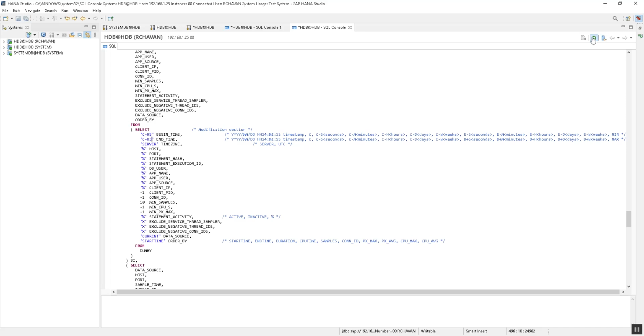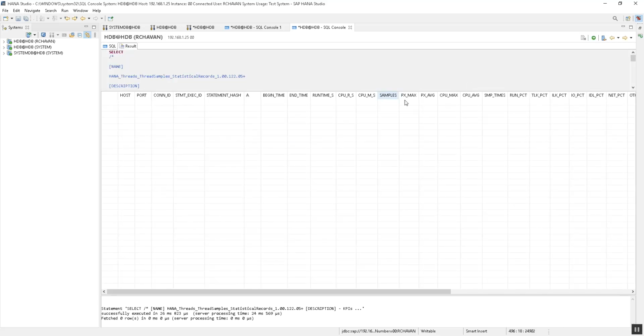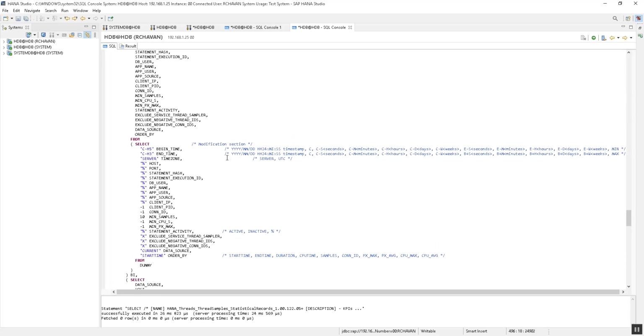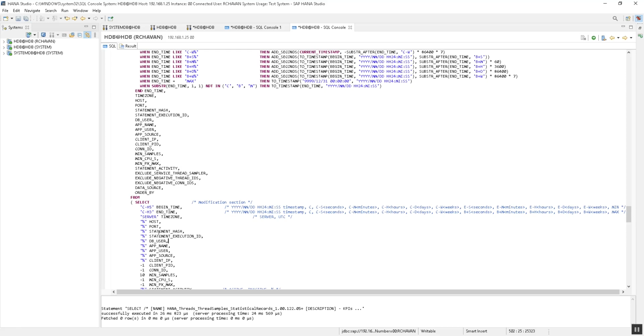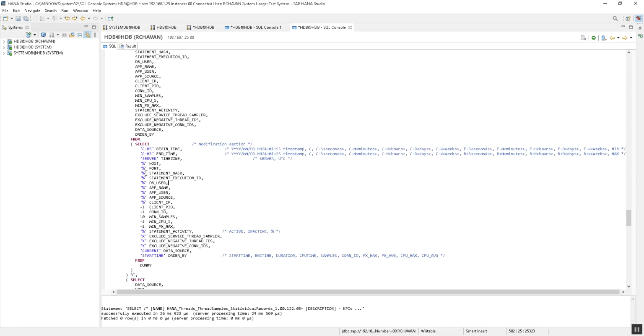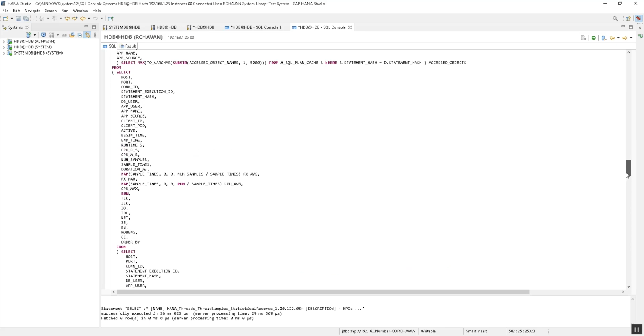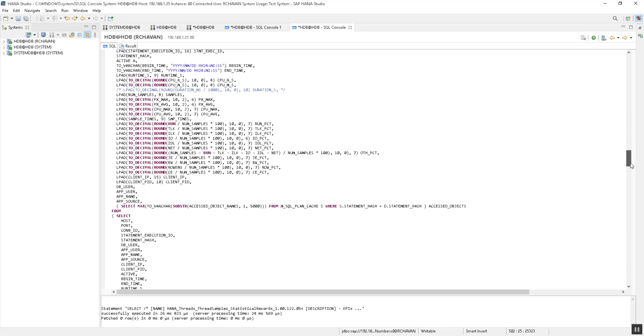Let's execute that. In our case there is no data available in the HANA database, so we won't get any result from this execution. But in your case, if you are troubleshooting something, you can go with this SQL statement. Similarly, you can specify the hash statement or the database user. If you know the DB user, the app user, or the application source, you can specify that information. It will take less time because you are filtering on the selection criteria as much as possible.